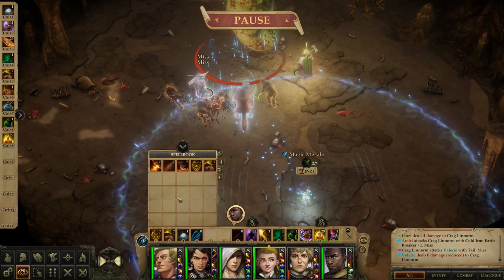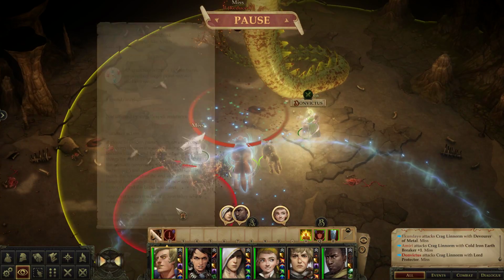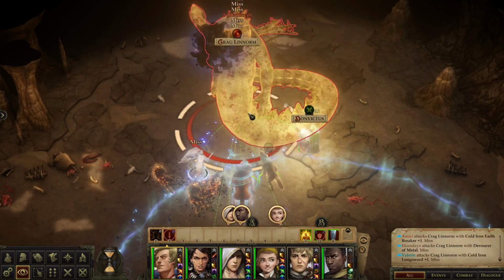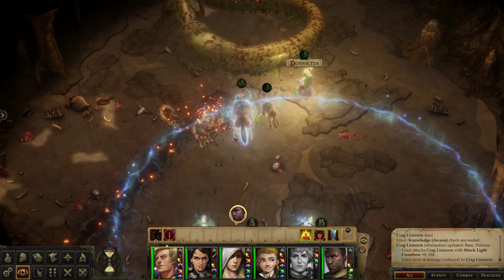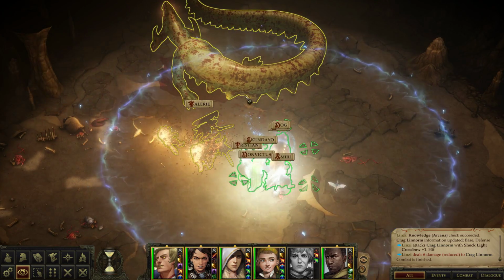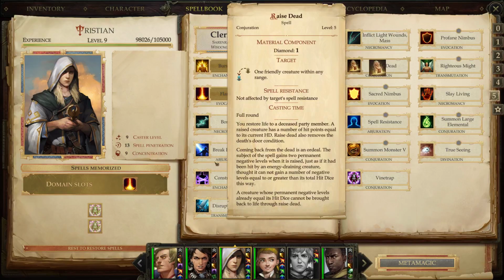And let's see, what else do we got? Try a blind. Oh yeah, glitter dust on my main character. What am I doing? Alright, he needs to die. Otherwise she's gonna die. You know what? That's actually okay, because we need to rest anyway, and I think he has revive. Yeah, Ray's dead. Let's get one of those.